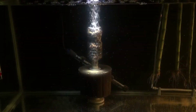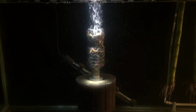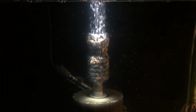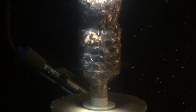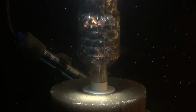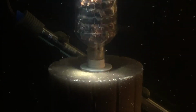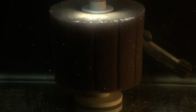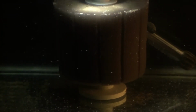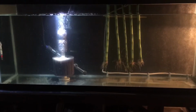You can find videos on YouTube on how to make this, and so I made one. I made holes at the bottom of the bottle, which is now the top, one hole in the center for the airline tube, which goes down through the bottle, all the way down to the bottom of the sponge filter. I ground the threads off the neck of the bottle where the cap screws onto with a Dremel. Cut about an inch off the actual tailpipe that came with the sponge filter, and it fit perfect. The media in the bottle is just lava rock I got from Home Depot.